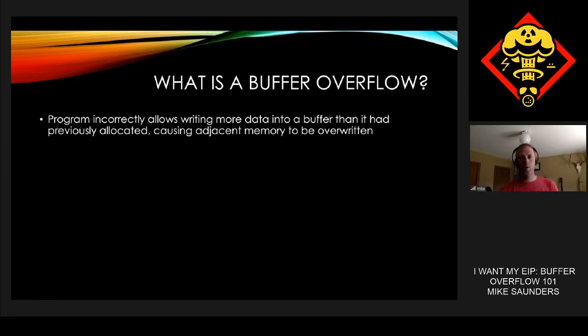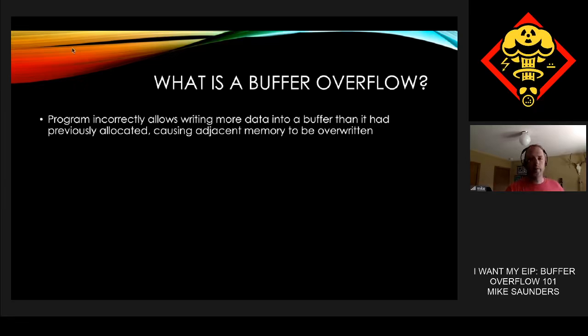So if you allocate 500 bytes for a buffer, and then you write in 600 bytes, you've written in 500 bytes and you filled up your buffer, and that additional 100 bytes goes into the adjacent memory there. So that's what happens when a buffer overflow happens. How you get execution control and actually exploit a system, we will walk through that, and I will talk you through how that works.